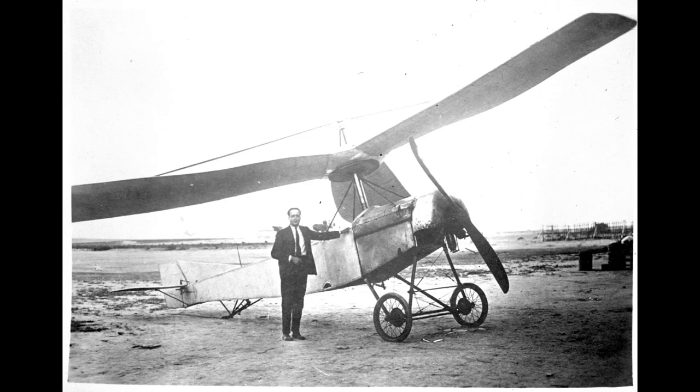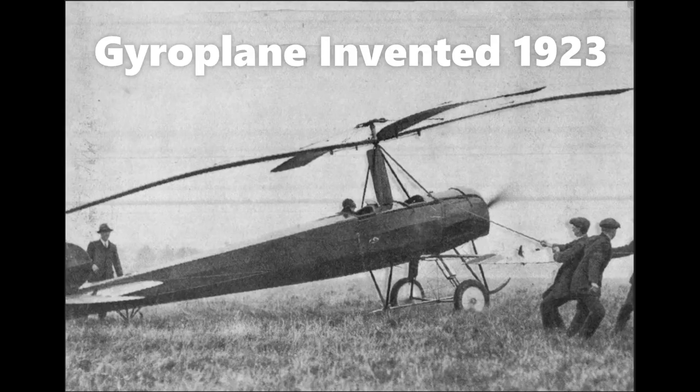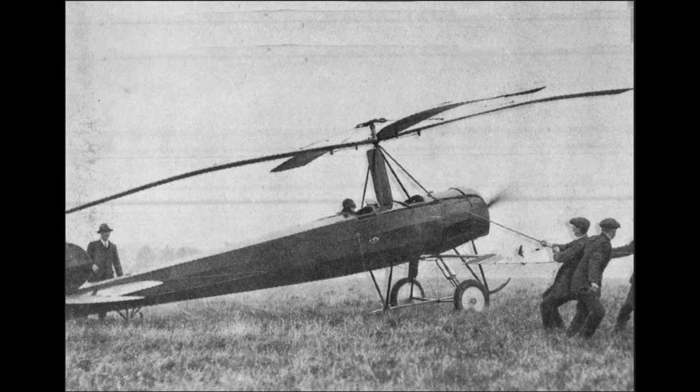To truly understand blade flap, one has to go back to the beginning. The gyroplane was invented by Juan de la Cierva. It was approximately 1923 when he had his first successful flight. He had many attempts along the way. One of the problems he had with his initial gyroplane was that it would roll over on takeoff. It turns out the original design was flawed because it used a rigid rotor.